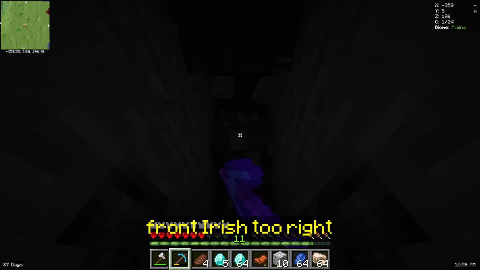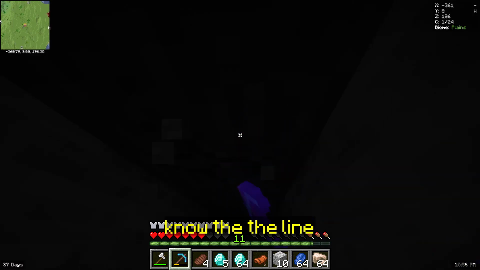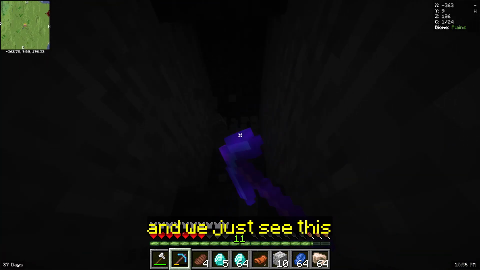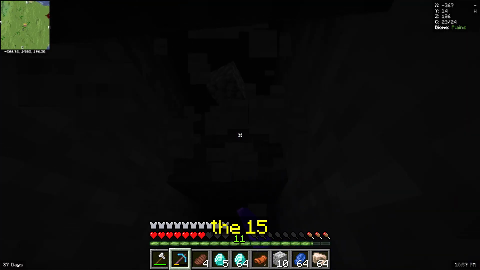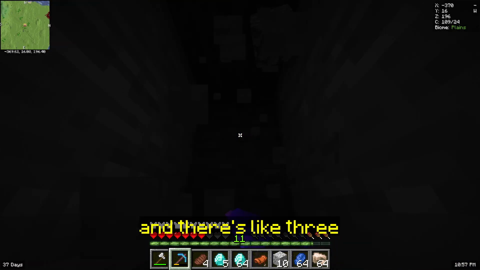Well, we hear this screaming coming from the line. But there's no line because there's nobody there. We're like, what the heck? And we just see this family of 15 people. I'm like, okay, it's fine. There's so many spots and everything. The 15 people just stand there looking at the ride. And there's like 3 people trying to get into one spot.